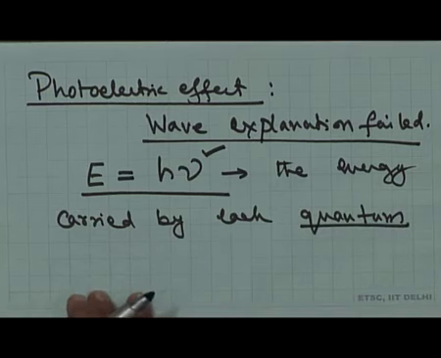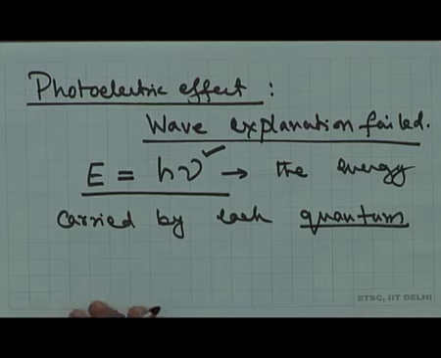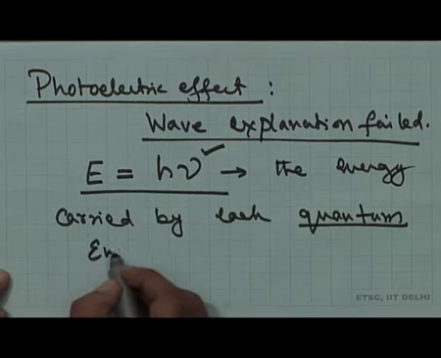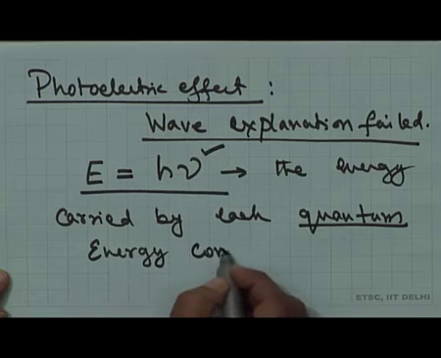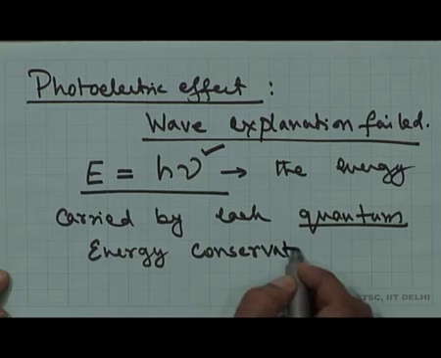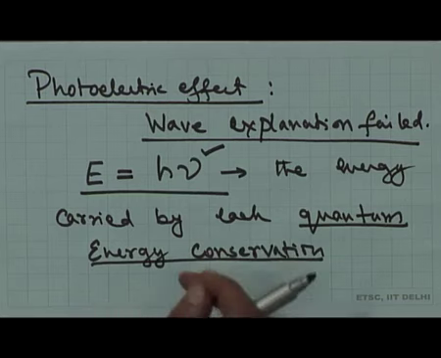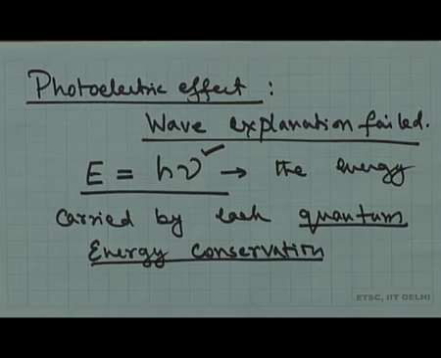So you essentially attribute a particle-like nature to light, and imagine that the photoelectric effect is essentially because of the absorption of individual quanta by the electron. In fact, one single quantum by the electron, because of which it gets ejected. So what you do is to make use of energy conservation. As I told you, classically the energy of a wave would depend on the square of the amplitude, but here it is depending on the frequency of each quantum. Whereas classically frequency would only give you the degree of freedom, it would not have anything to do with energy. So that was a great thing.